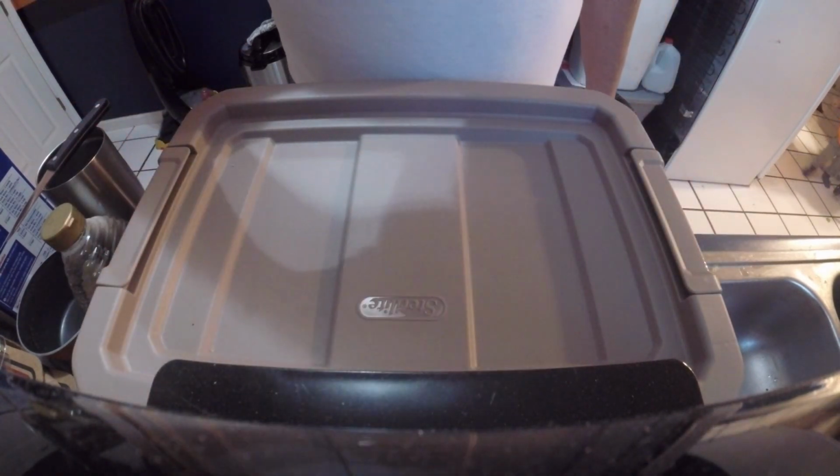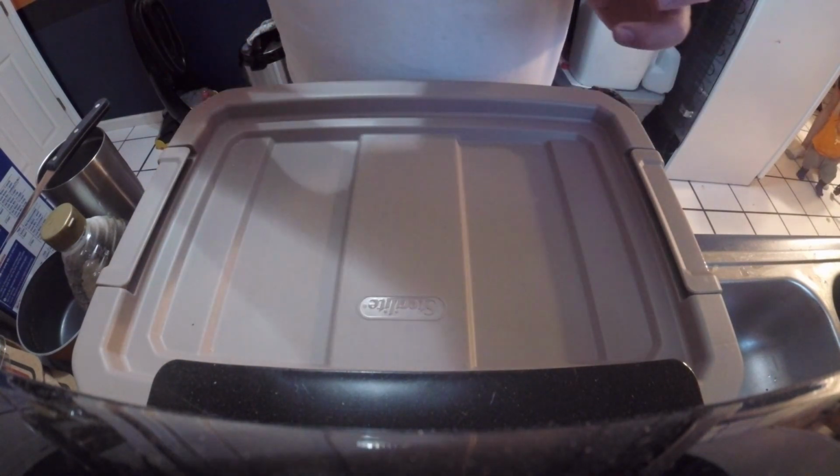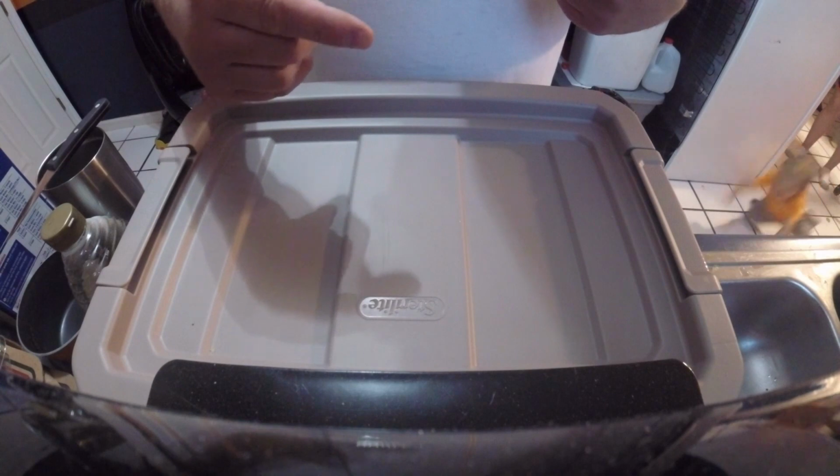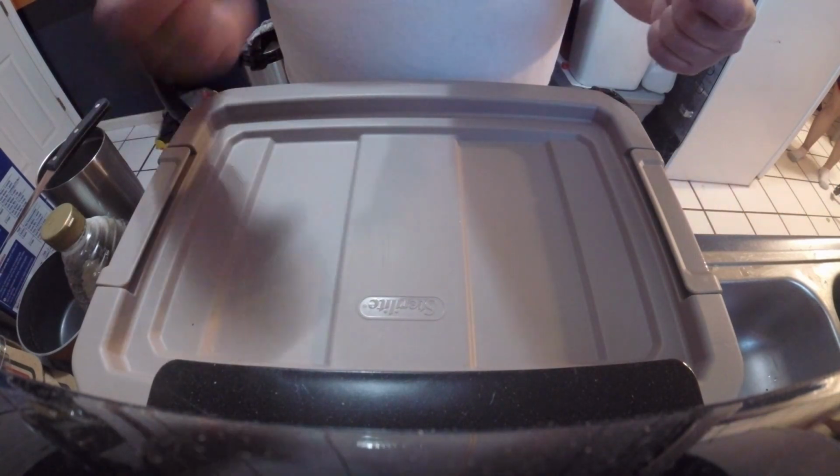Give it a few weeks, you'll start seeing everything going on. It's going to take a while at first, so just give it time, and as you watch, you'll see the larvae come through, and at that point you can start picking them out.